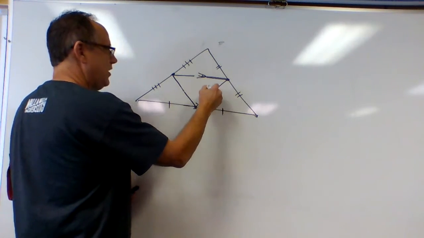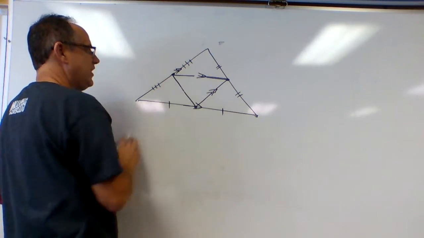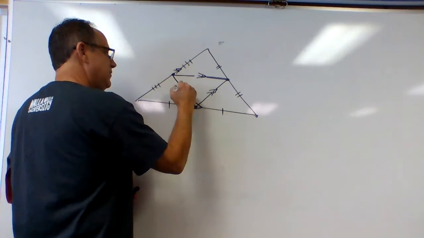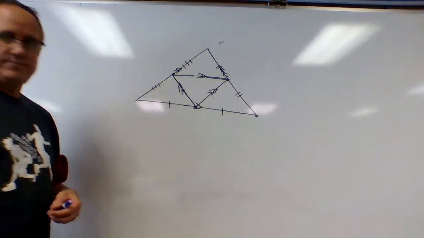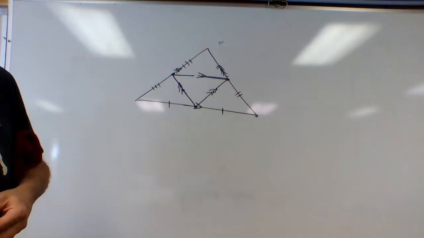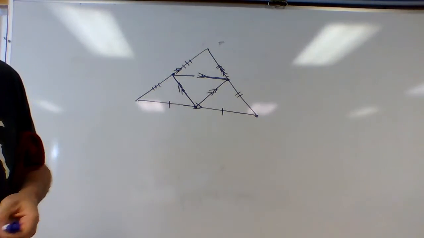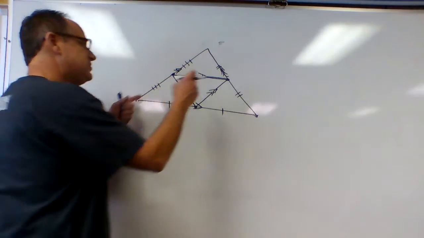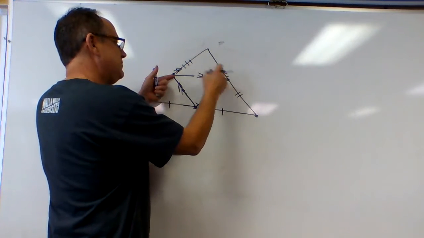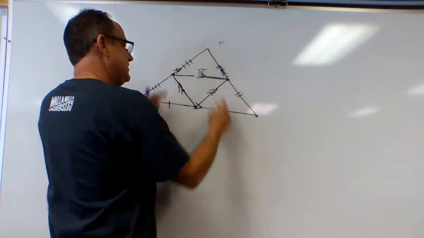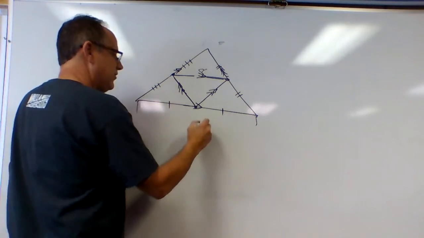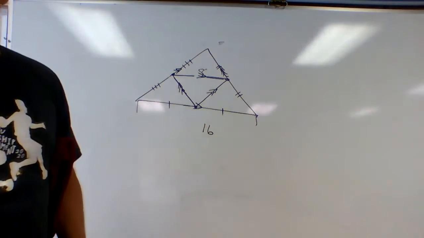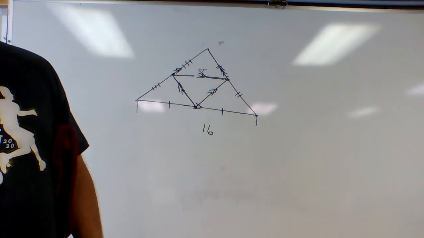This side is parallel to this side. This side, 3 of those, is going to be parallel to that side. So we see that notation, where the midsegment of a triangle is parallel to one side of the triangle. And also, this midsegment, if this is 8, these two from here to here is going to be 16.